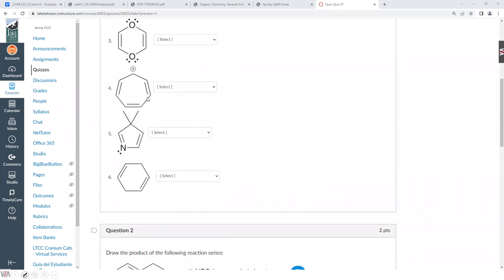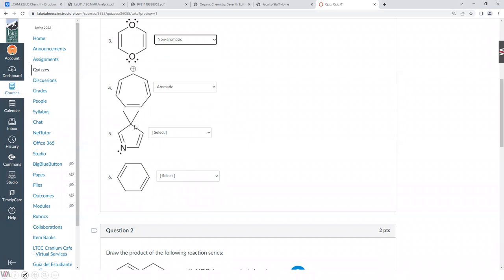So four, sp2 all the way around, because remember carbocations are sp2, and it doesn't count as a lone pair because it's an open spot, not an extra pair of electrons. So it's an odd number of electron pairs, and it's conjugated all the way around. So this would be aromatic. I suppose I could be filling these in as well.